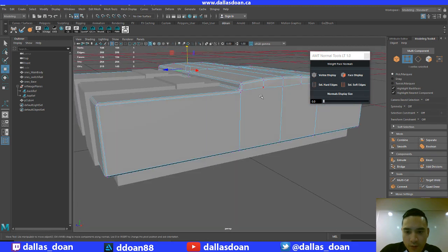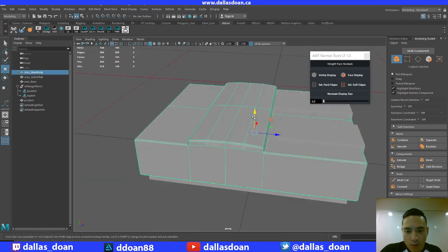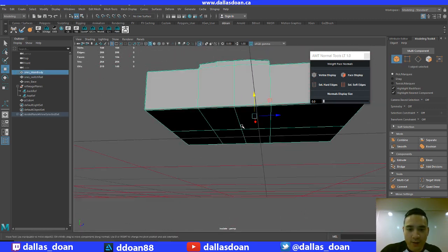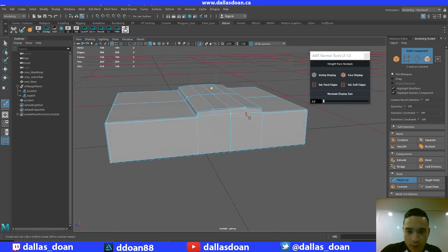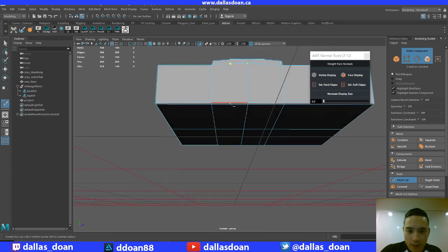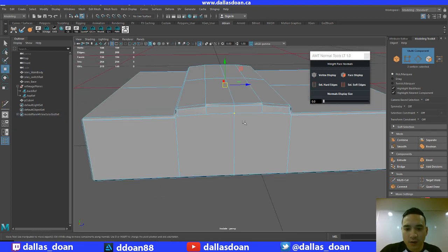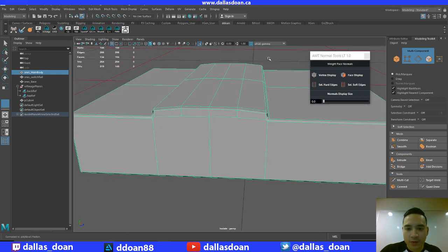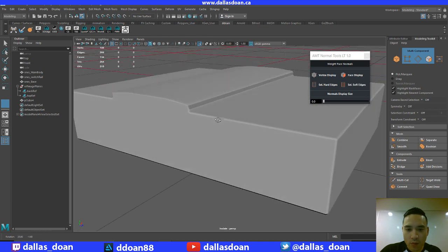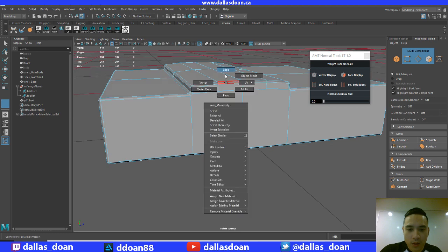I'm just going to bring both of these up. So I'm just going to isolate this. I'm going to multi-cut, and I'm just going to cut all the way around. If that's not going to work, hold on, I have a bunch of vertices selected, and now this is all messed up. So I'm just going to face weighted normals it again to give me the look that I want.